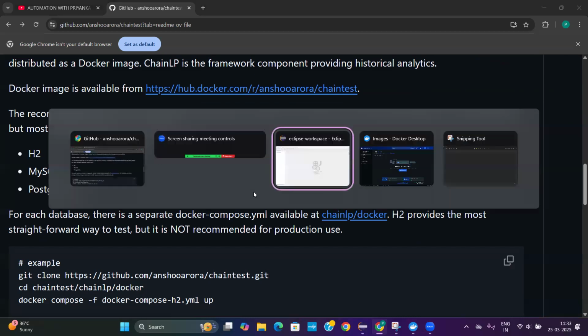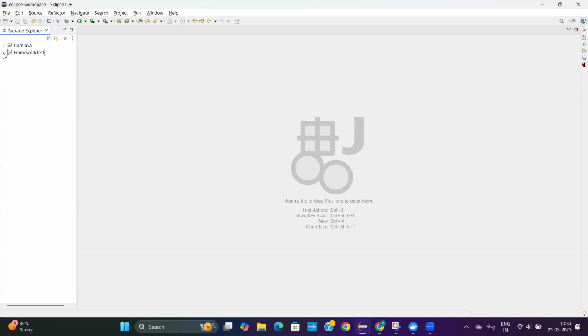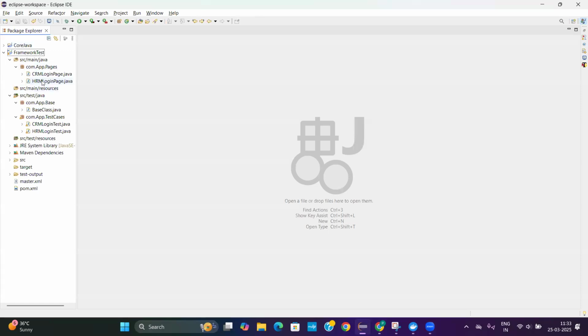So coming to the automation script, I designed a basic framework where I'm explaining how we can run two different applications in the same framework. There might be a possibility you are getting two different URLs for your projects, or there might be multiple projects. So in one project, you are handling multiple projects, and there you need to interact with multiple URL addresses. Agree? And how exactly is it possible to implement?